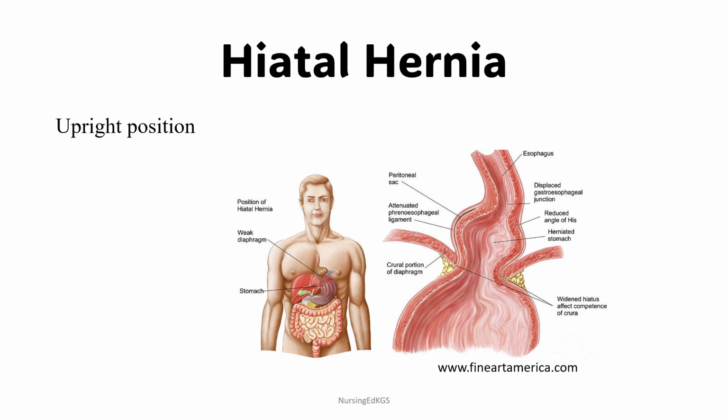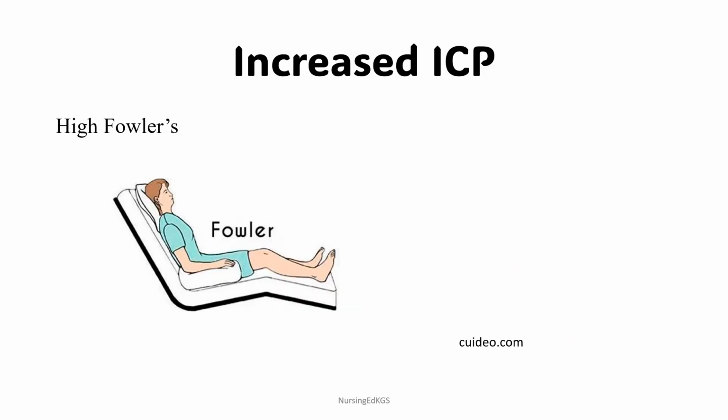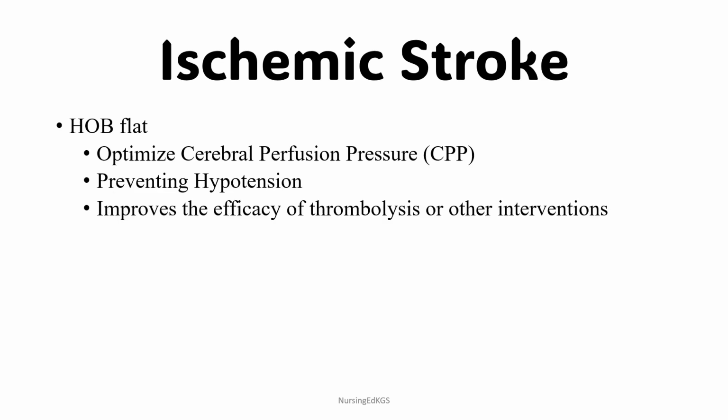Post-hiatal surgery repair, helping to keep the patient upright will help to reduce pressure on the hernia site as well as support healing and improve breathing. Increased intracranial pressure would normally encourage high Fowler's position. Head of the bed flat for patients with ischemic stroke. This helps to optimize cerebral perfusion pressure, prevent hypotension, and improve the efficacy of thrombolysis and other interventions.